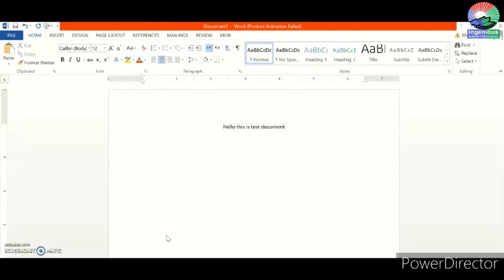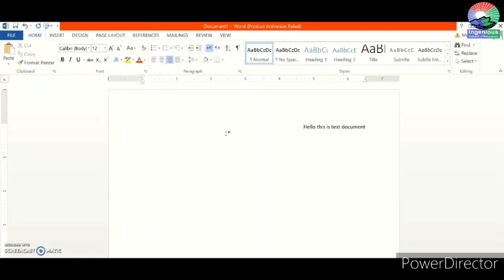And as I mentioned about shortcuts, we have certain shortcuts to do this alignment. To align this text towards the left margin, we have to press the Control key, and while keeping the Control key pressed, we have to press the key L. So now the text has been aligned towards its left margin. This is left alignment, and the shortcut is Control plus L. And for right alignment, the shortcut is Control plus R. R for right, L for left.